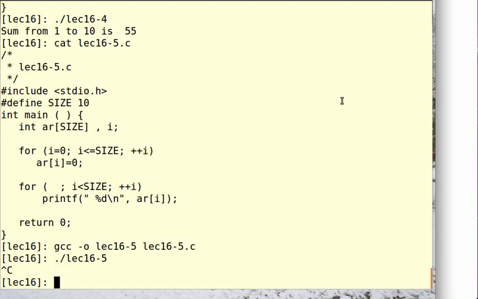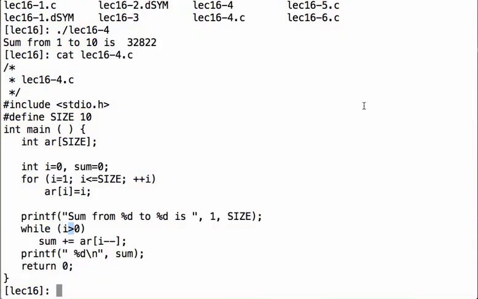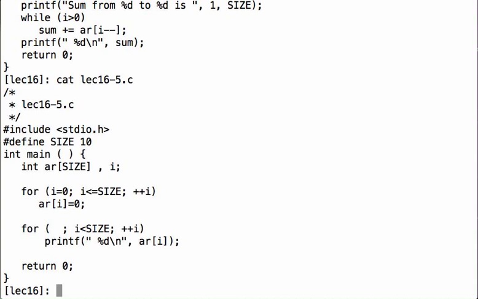Okay. So let me take the exact same program and run it on a Mac. And what you will see is slightly different behavior. Let me cat 16-5.c. Okay, it is the exact same program.